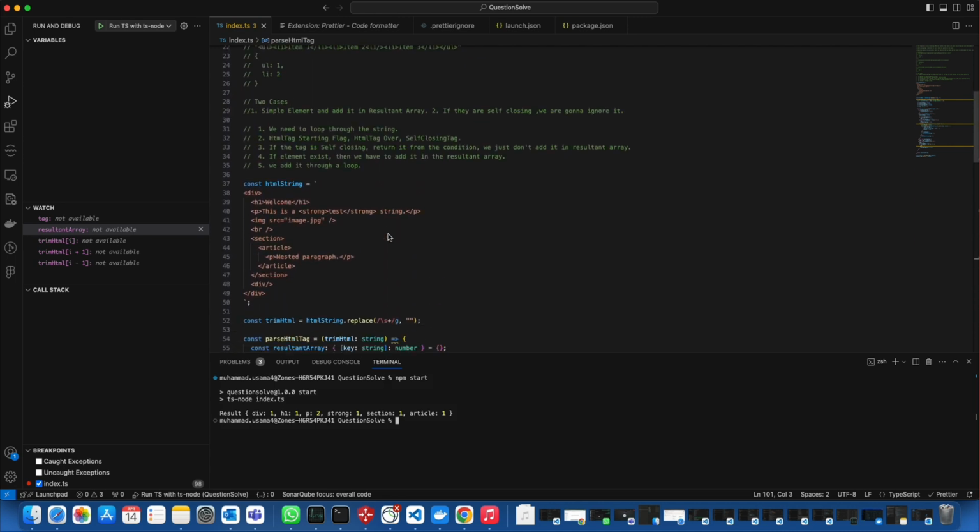For example, if you have this rich text editor, or in fact, if you want to build something like your own code editor, and you want to give out errors for incorrect tags, this function could really be useful for such a thing. Similarly, if you're building website builders where users can drag and drop, like WordPress or Wix, these sort of functions are really good, and they really help us in these scenarios. So it's not just about technical interviews. These sort of things help us become a better programmer.